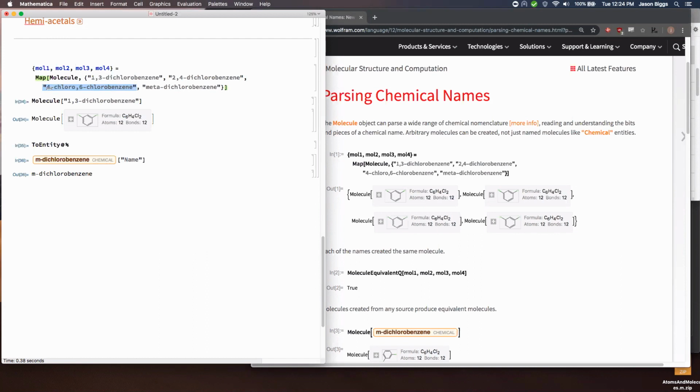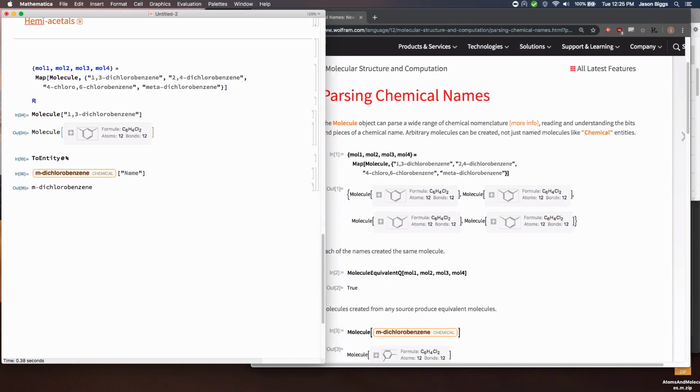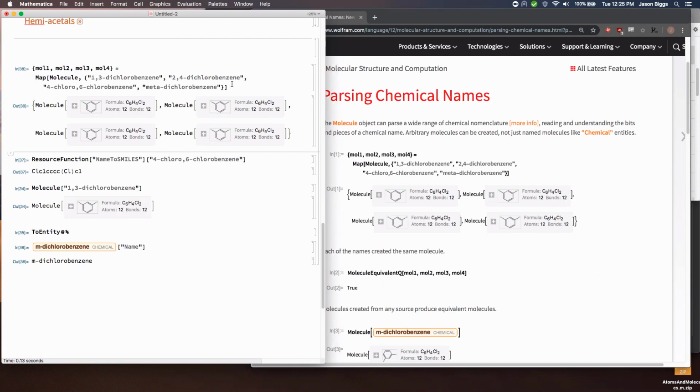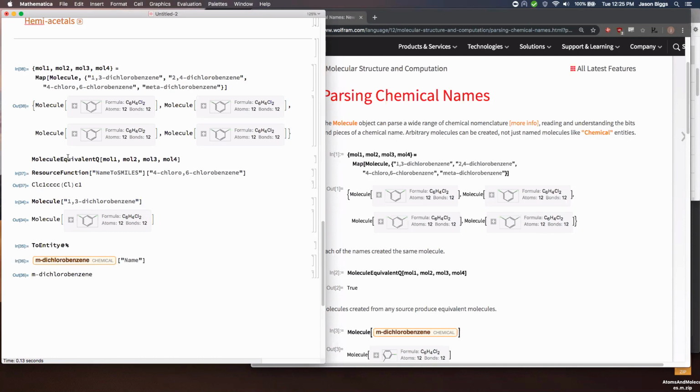We have this in our function repository: resource function name to SMILES of this. And so this is the canonical SMILES string representation of 1,3-dichlorobenzene. When we create a molecule out of all these, 1,3-dichlorobenzene, 2,4, meta, they all end up producing the same molecule. And we can prove that by asking, are they equivalent molecules, molecule equivalent Q? Yes, they are.